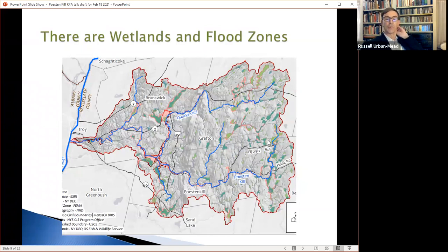And it has a lot to do with topography, and it also has a lot to do with the convergence of water. The further downstream you are, the more of a convergence of volume you have. And so particularly then when there are flat areas, as there are in Brunswick, there's a lot of potential for flooding. These hillshade GIS maps that our GIS people make, I think, are so beautiful because you really get a sense as to the texture of the landscape.